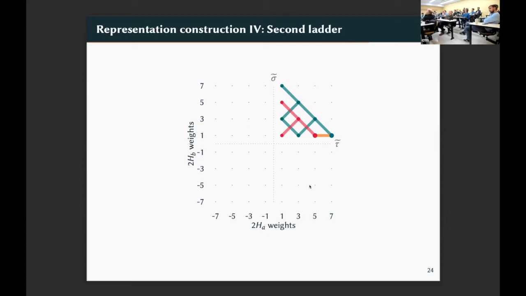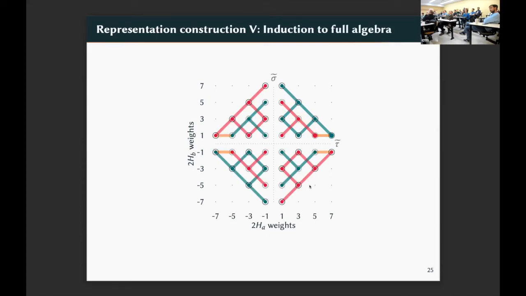Then what we prove is that, well, you're doing this, you have now navigated with all the ladder operators, all the L's and the M's. Finish this representation using the full algebra by multiplying by the group, because in the triangular structure you don't have the full group, you only have a subgroup. And then when you go to the full group, you get this full picture and you visited all the weights. Since all the weights are one-dimensional, and since you started with an IS weight, you visited them all. And you now have a description of the representation.